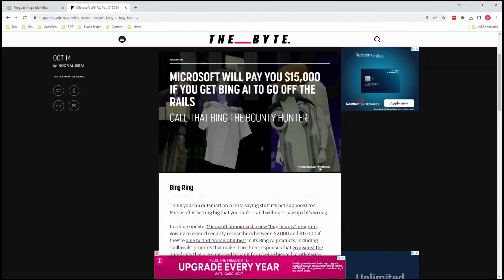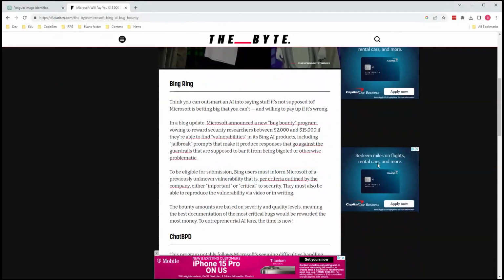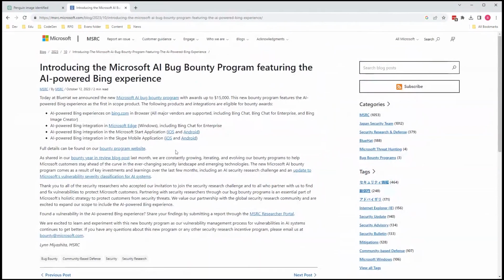So if ChatGPT is this vulnerable to attacks, and it is an attack, right? There's a bug bounty that Microsoft is offering for people who can jailbreak Bing, right? Yeah. Bring that up. Let's see what that's all about. I don't know about this site, but this is a real thing. If you jailbreak Bing, they'll pay you between $2,000 and $15,000. There's a link there to the original blog. Here we go. Yeah, that's a more authoritative site. So that's an interesting thing. People might want to jump in and try to jailbreak Bing.